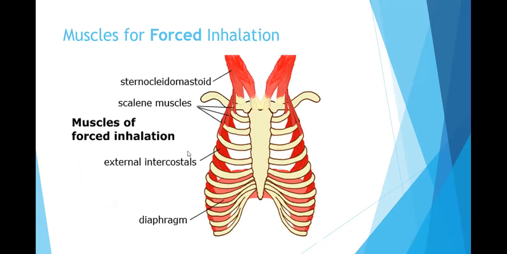All right. Continuing on, you can also use your sternocleidomastoid and your scalene muscles. They're just talking about pretty much forced inhalation. Forced inhalation, like if I have to take a deep breath, but the diaphragm's not enough and I have to do that really, really fast, like a vital capacity. If I say, take a deep breath, in. Well, then I will be using all of these muscles, right? Not just regular, but I will have to use that sternocleidomastoid to help lift that sternum up and let me increase my anterior to posterior diameter. If I can do that of my rib cage, then I'm gonna have more room for my lungs to fill up.